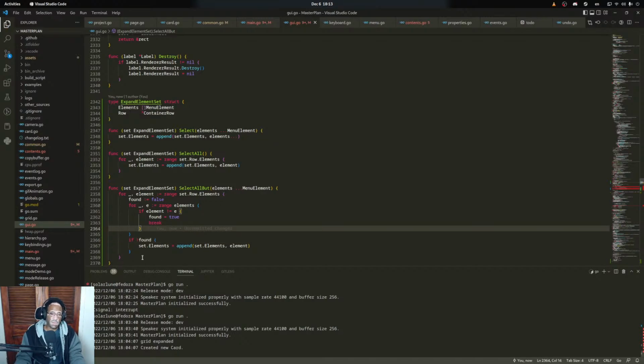Okay, I just typed this out. I have no idea if it's correct. Okay, so we're looping through all the elements. Did we find something? No, we haven't found anything yet. We loop through the elements of what we're trying to avoid, so we can just rename this avoid.